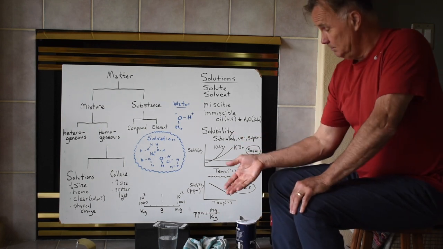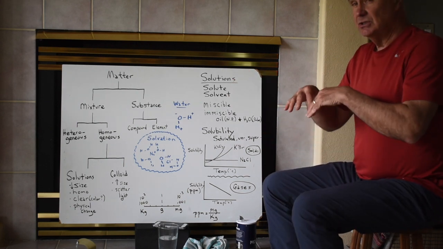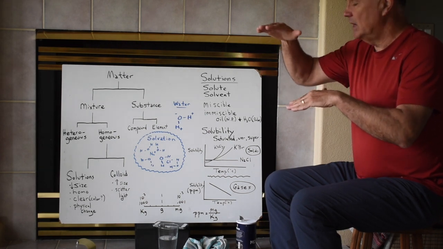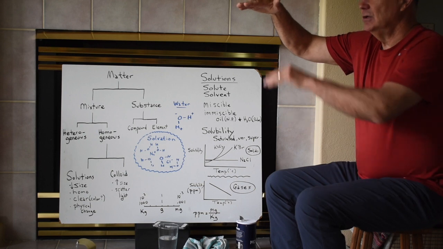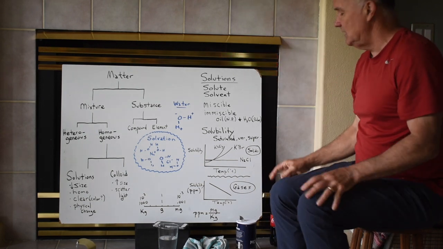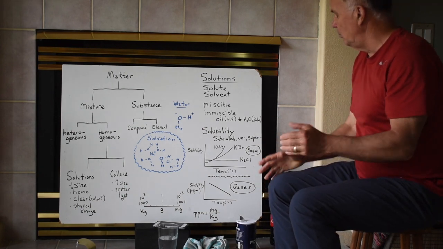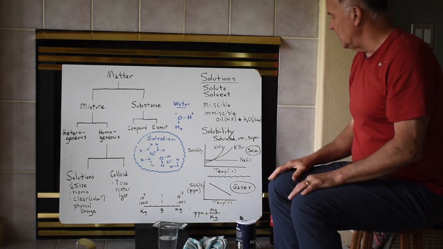If you heat it up to a higher temperature, a lot of substances will have higher saturation points at higher temperatures. So you can take it at a higher temperature and then cool the temperature gently and it'll stay in solution. You say it's got more than it can take, so it's super saturated. Those are pretty unstable though, they're not in equilibrium, so they'll come out of solution. If you put a little seed crystal in it, it'll crystallize right away.